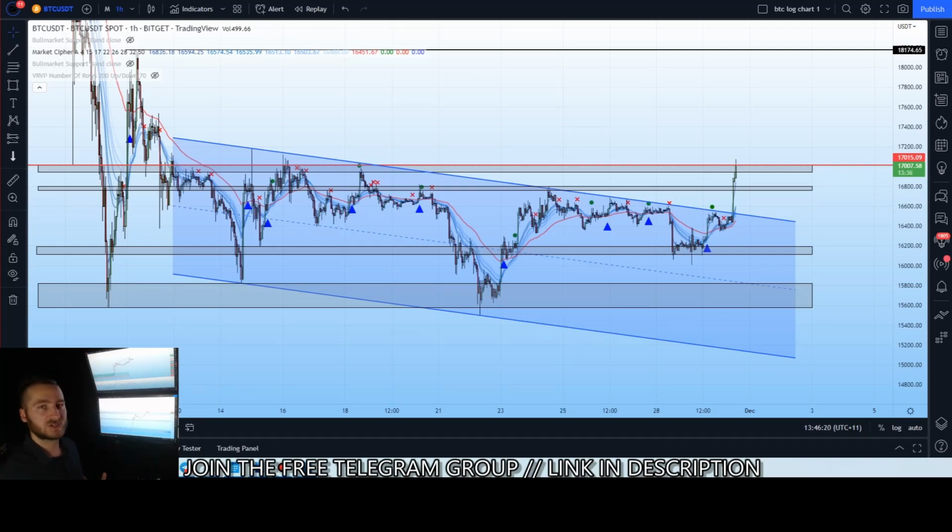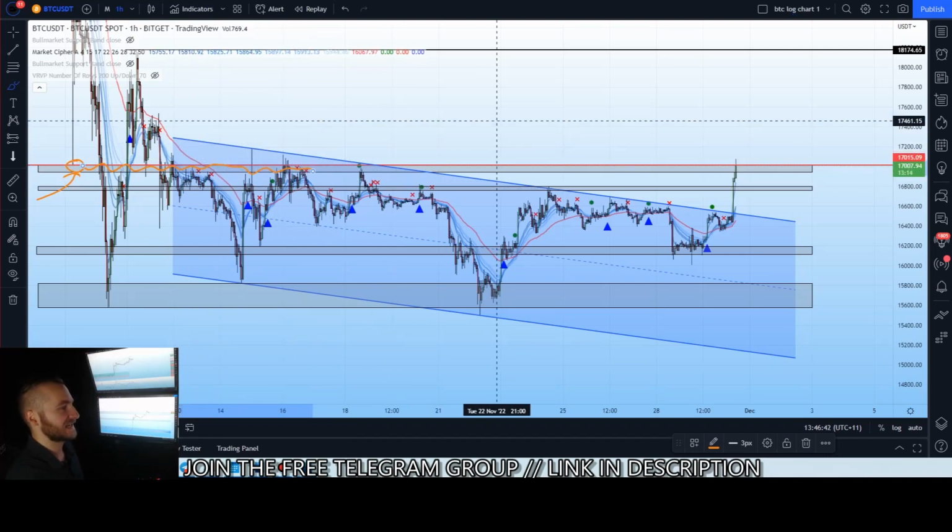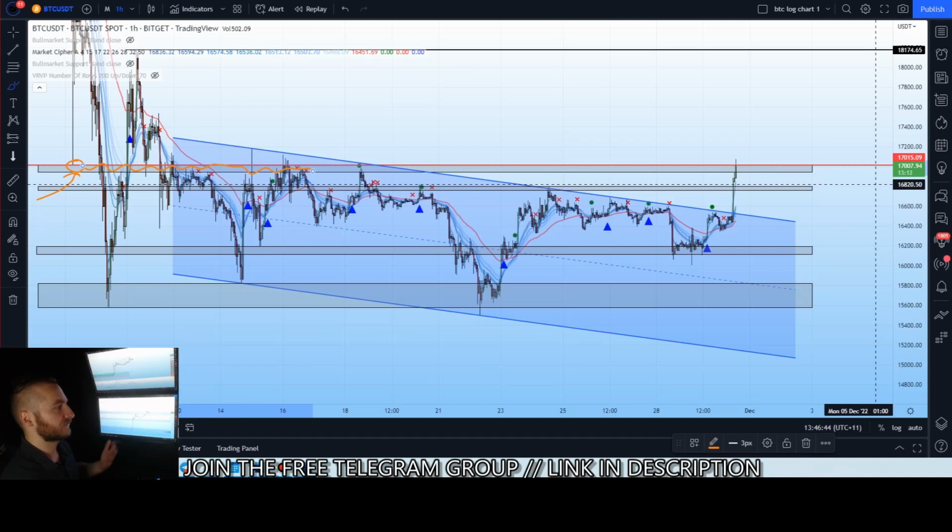We're going to talk about Bitcoin today because obviously a lot has happened on the chart. We've seen a pretty significant rally up on the smaller time frame for Bitcoin, pushing past that 16,800 horizontal resistance up into our $17,000 resistance range, which we can actually see in the chart here. That was the 9th of November low right over here. So we have developed a pretty strong horizontal resistance here, which we've never actually closed an hourly candle above. We have about 13 minutes before the hourly close, so that'll probably happen during this video.